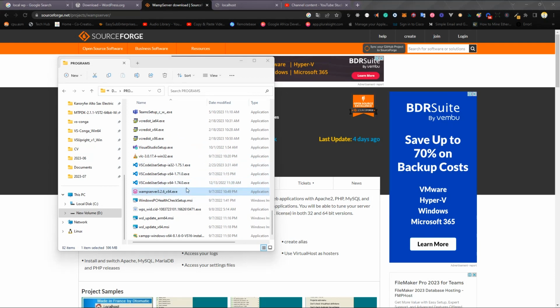But there's something you need to take note of, which is the directory you are installing it to. Just accept and press next, next. You have to take note of this directory. I'm not going to be installing it because I've already installed it, and I installed it in a different folder. You're going to be seeing that soon. So I won't be doing that here; I'll be canceling out the installation.